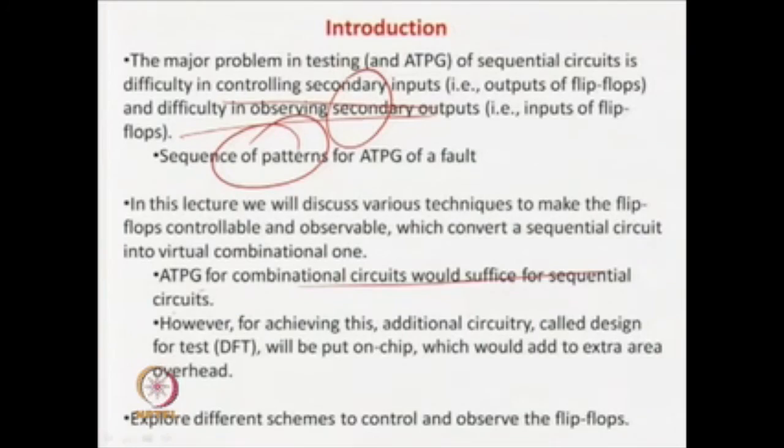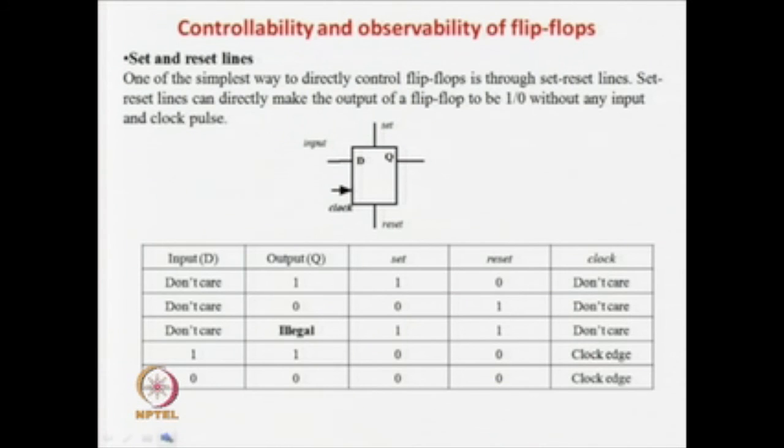So, they lost their importance, and combinational ATPG with design for testability, which is modifying the circuit so that you can directly control the secondary inputs and observe the secondary outputs indirectly using some kind of extra circuit, then came into picture. But to achieve that, you have to put some extra circuit on the chip, which is called DFT. So, that will be an extra overhead. But anyway, that extra overhead is not much, as we will see, compared to the offline headache of generating this sequence number of test patterns for one fault.